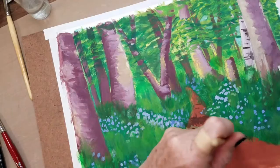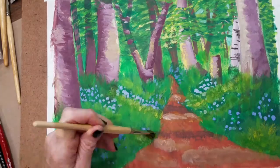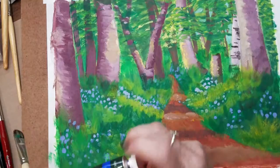I just followed it exactly the way I saw it, so the lighting is exactly the way it was in the photo. I put the light across the path. I lighten the blue flowers on the sunny areas and lighten the grass in the sunny areas, so you'll see the stripes from the shadows starting to take place.